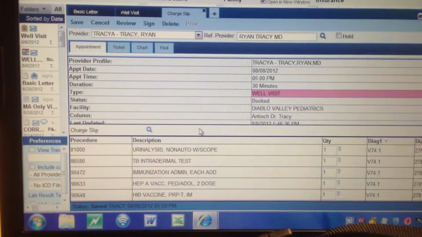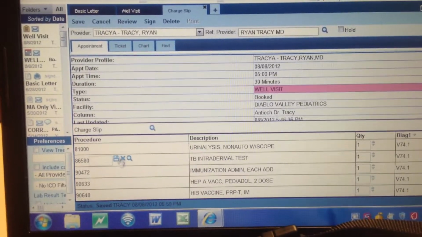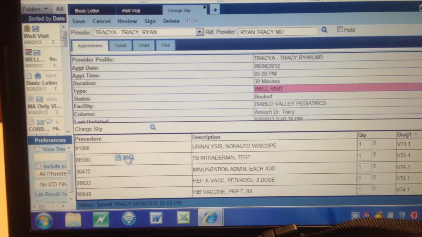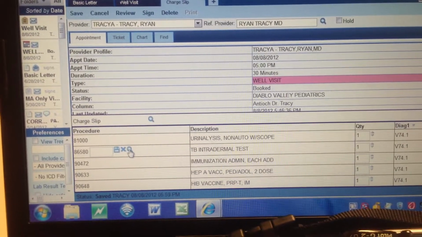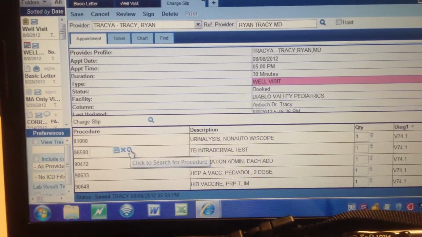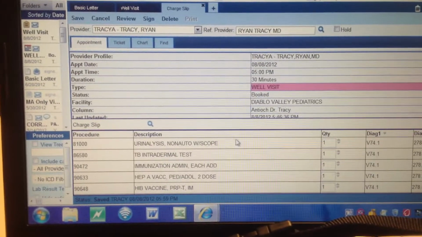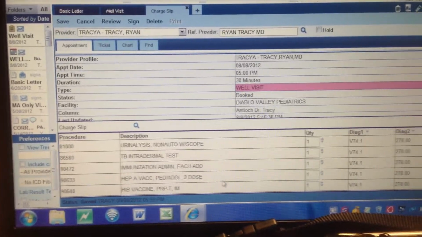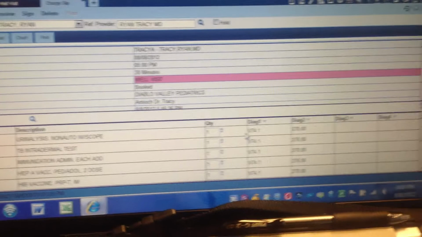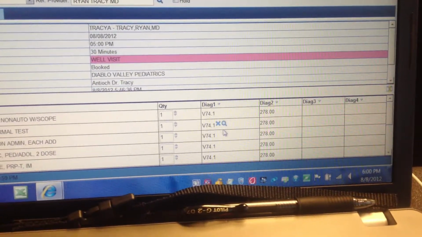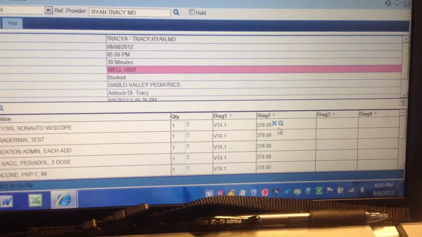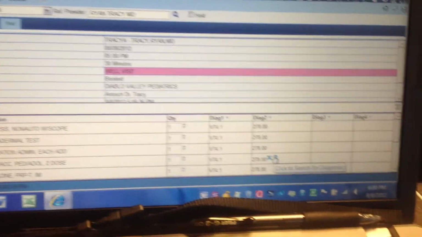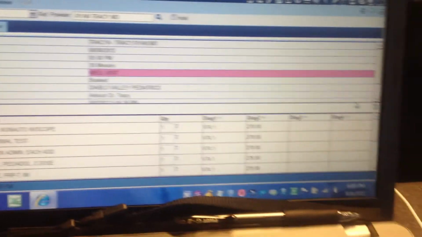It imports in from your EHR, and you can see here are all the procedure codes in this column. When I go over it, you get a little save button, or you get a delete button, or you can do another search and change the procedure if you want to look it up. I don't want to do that. Here's the description of all those, and these are all the diagnosis codes that are linked. They're pulled in from, you know, either this is just the standard well check, and then this is the obesity diagnosis code. So every procedure needs to have a diagnosis code next to it. That's just the way the world works.